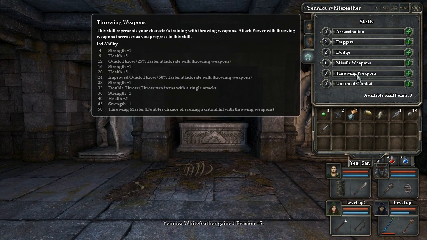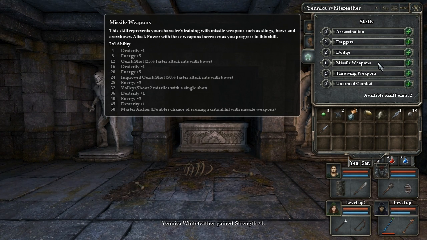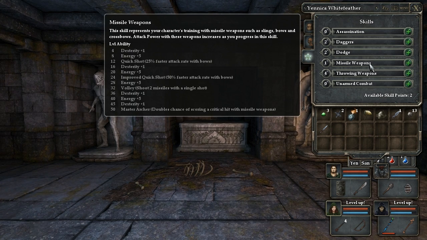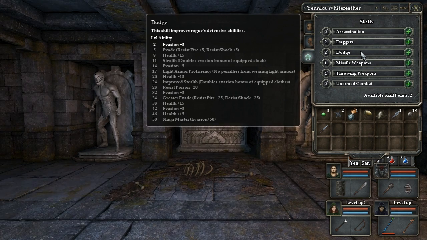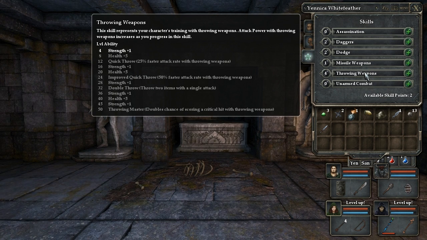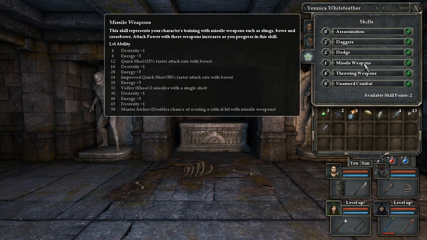And it's all spread out. I forgot how Yennica was multitasker there. I guess I'll get that strength. And with the last two, should I stick with throwing weapons? I don't know. Doesn't really matter. Quick throw, improved quick throw, double, quick shot, it's all the same.